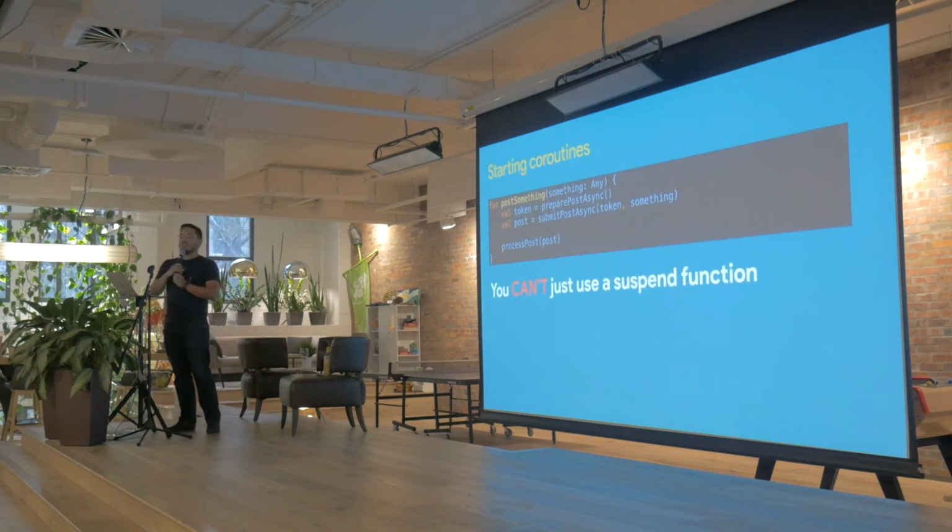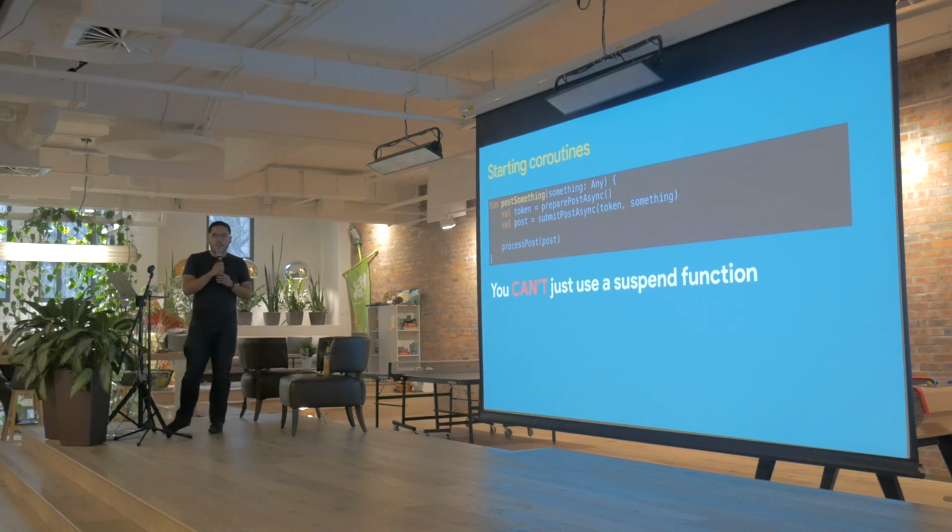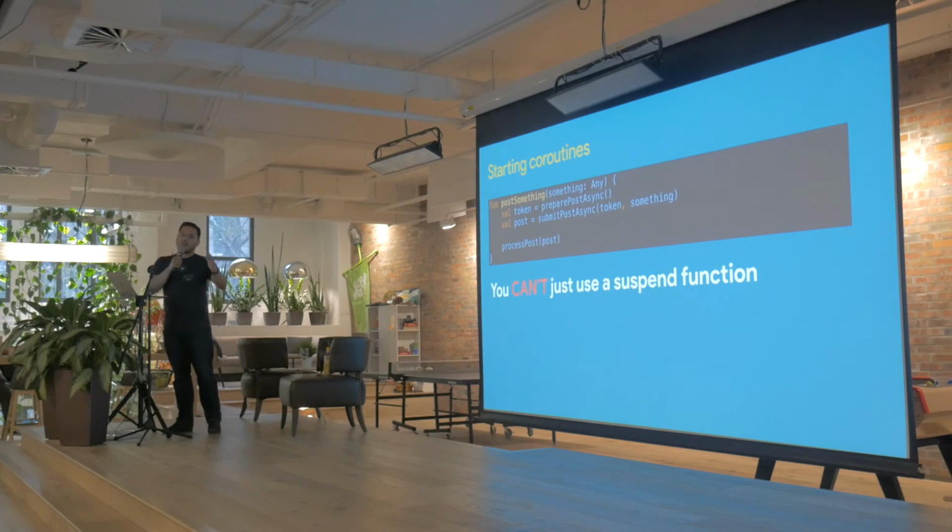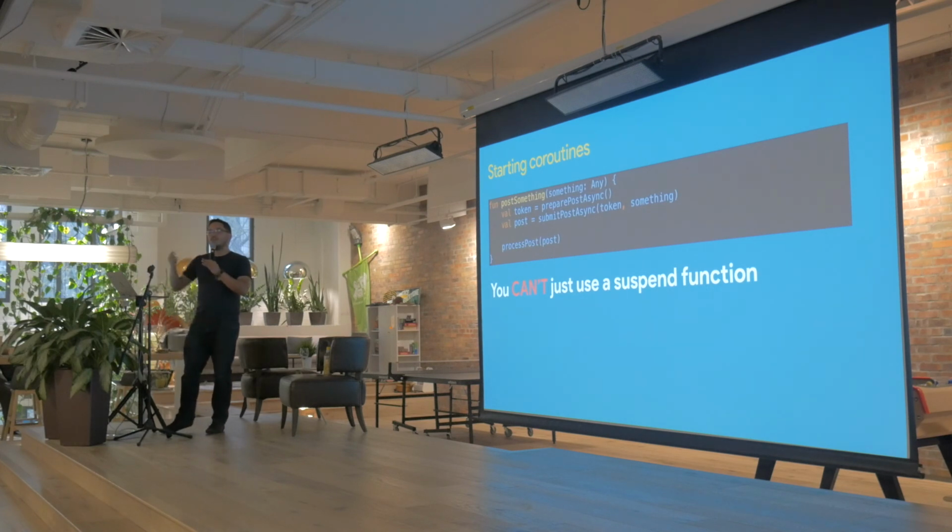To start a coroutine, you can't just use a suspend function anywhere. If you have a suspend function that's just declared in your project, you can't call it whenever you feel like it. Remember, suspend functions are not necessarily coroutines. They are methods that are suitable to be used inside of coroutines, so you need to create a coroutine to use that suspendable method. Suspendable functions are, as the name says, functions that can be suspended, paused and resumed at any time, depending on who's using them.